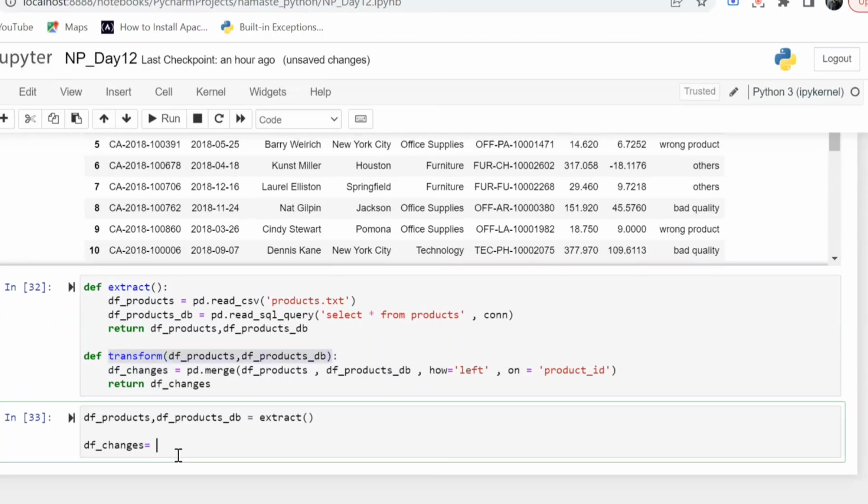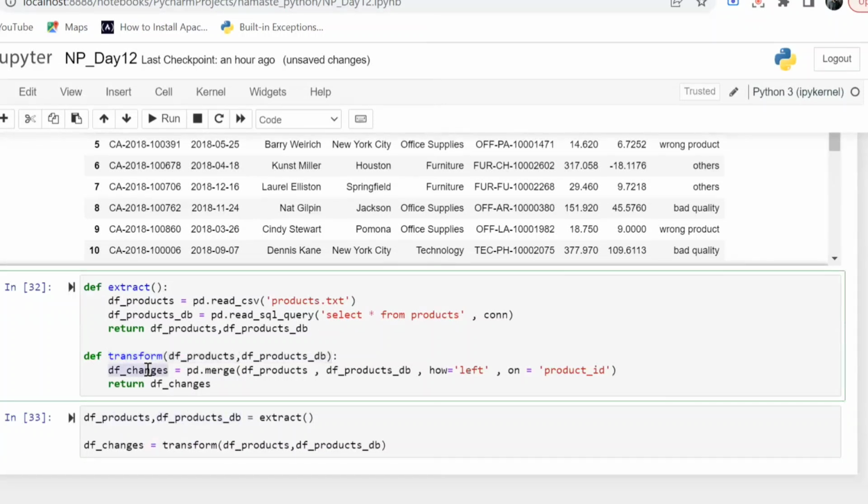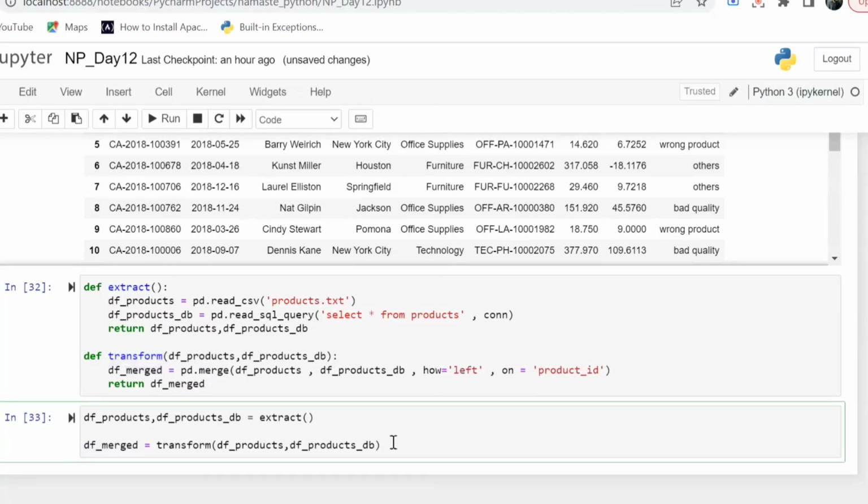I'm going to call it, right? So I got these two values from the extract, and then I'm passing them into transform, and then I'm creating df changes, or df merged maybe. Let's do merge. Let's see if everything runs fine or we have any issue. This is fine. This is also fine. So let's quickly look at df merge, how it looks like.